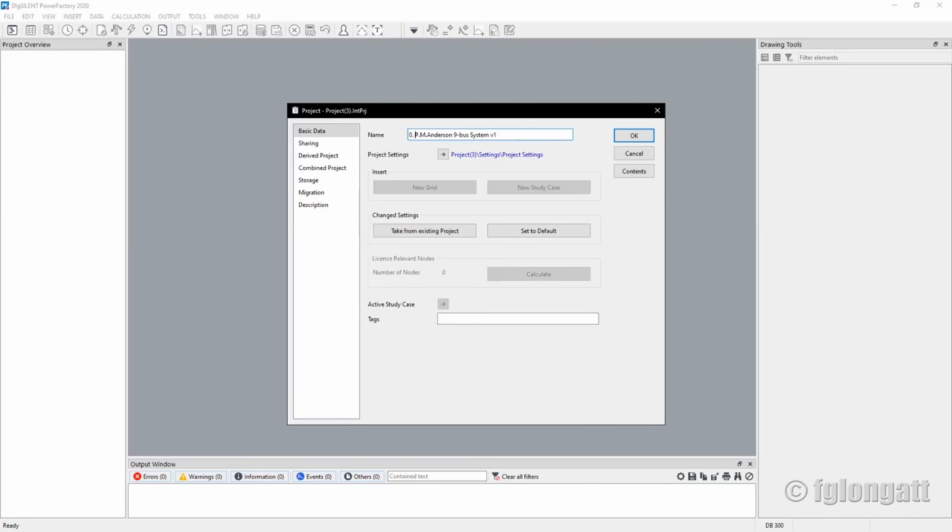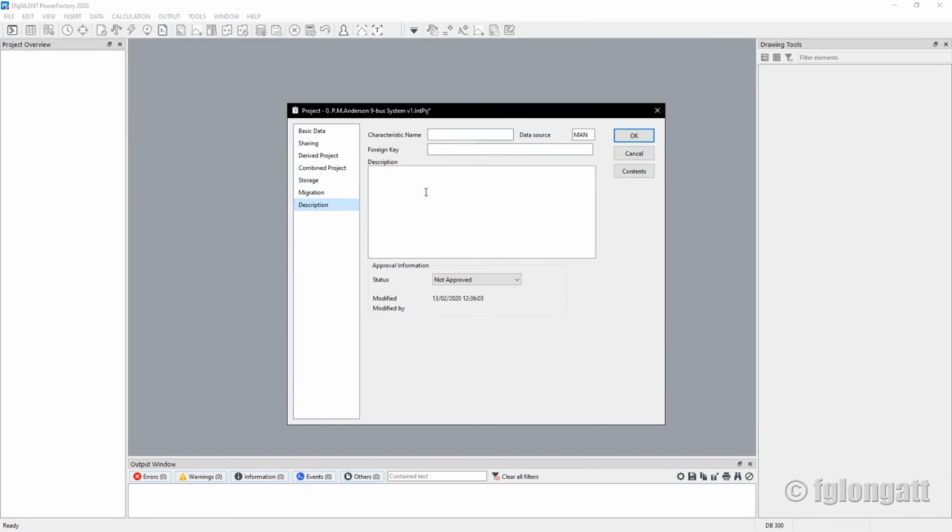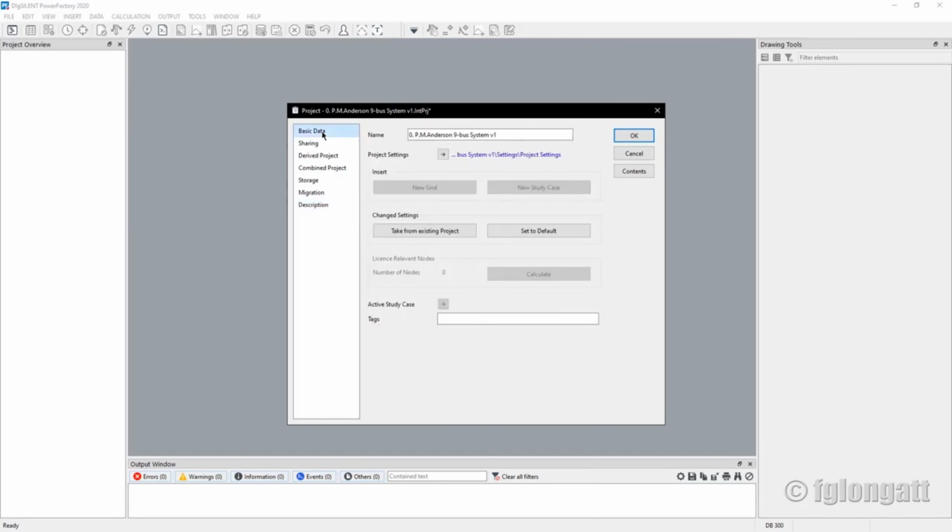Another thing that you can do when you are creating your project is, for instance, if you want to add some additional information, you can go to here. We call these tabs. Basic data is the basic data that is required for this object.